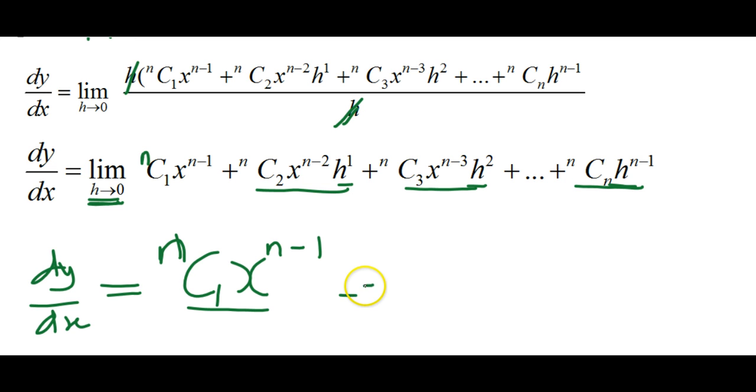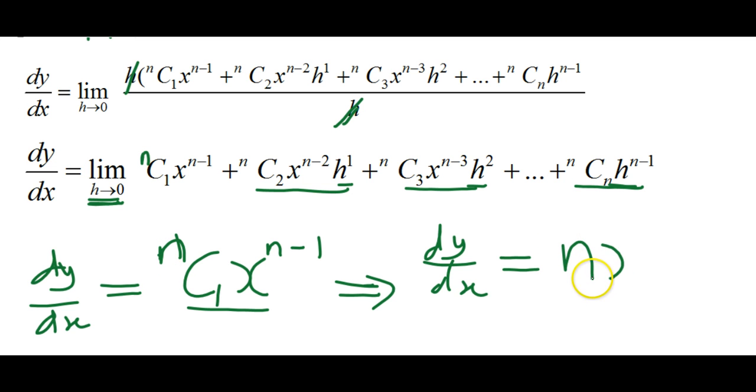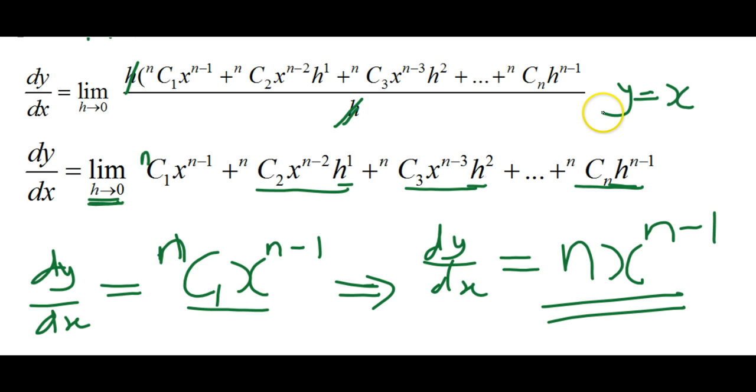And here we will see that this implies that dy dx is equal to, what is n combination 1? Any number combination 1 is the same as the number. So n combination 1 is the same as n. n x to the power n minus 1 will be the final differential of the function given as y is equal to x to the power n. And so this is how this particular formula came about as the power rule. So this is the power rule, and this can help us to simplify every function if you want to find its gradient or differentiate a particular function.